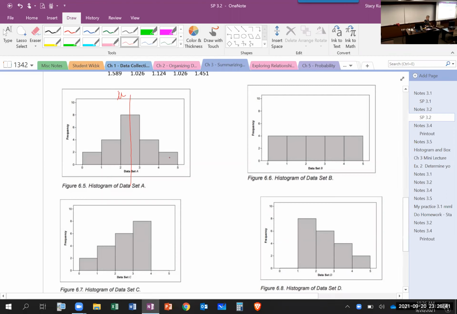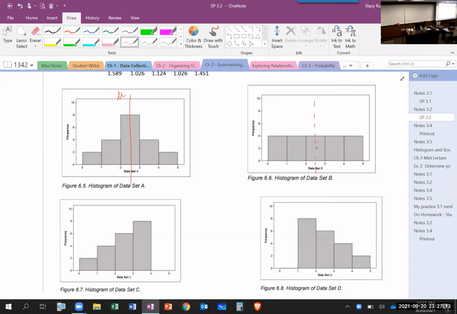Okay. So if we look at this next one here, we said that that was also symmetric, but it's a uniform distribution. There is no one particular bar that has the most data in it. All of them have the same amount of data in them. And if the standard deviation is talking about how spread out my data is, then I've got equal amounts of data as I move farther away from the center.